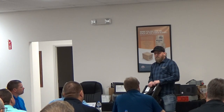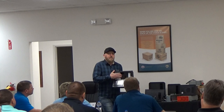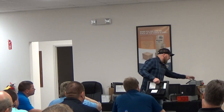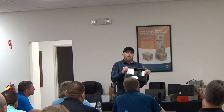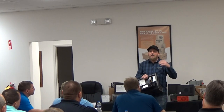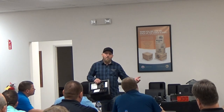Does the battery charge, the amperage on the battery charge vary upon model, or is it the same battery charge on each? Yeah, that's one thing I can explain. This is for all of our converters, regardless of the amperage model. So what I have in my hands is an 8955 converter. So what that means is the 55 stands for 55 amps DC. So you can look at this as like a bank. The 8735 had 35 amps available. So that has 35 amps available in the bank. This has 55 amps available in the bank. So the converter does not put amperage. This can't force amperage onto anything. Amperage is taken. So it provides voltage, it just has 55 amps available. So the battery can take all 55 amps if it's needing it or if they have multiple batteries.